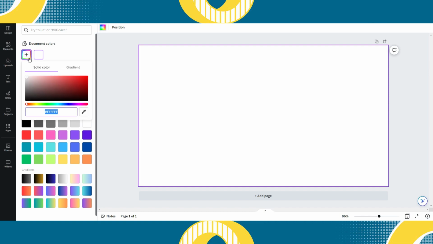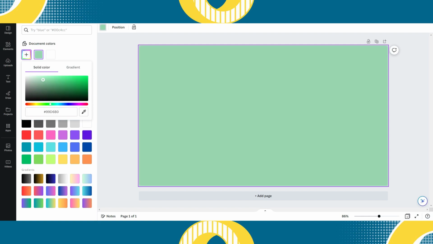So for example, you are promoting an app or website like Shopify. You should match your background color with the color palette of Shopify.